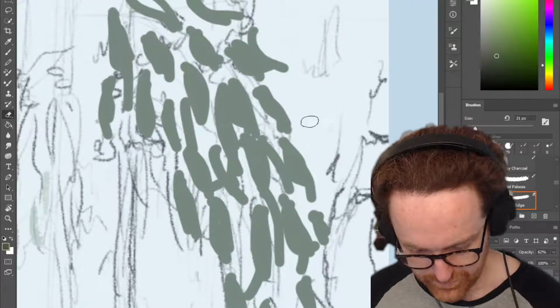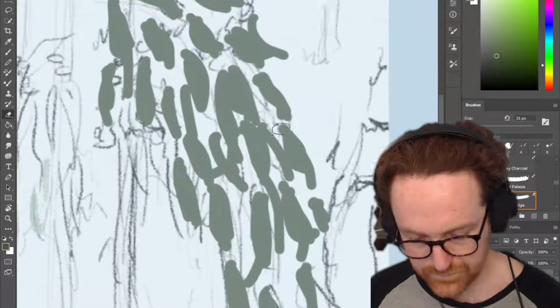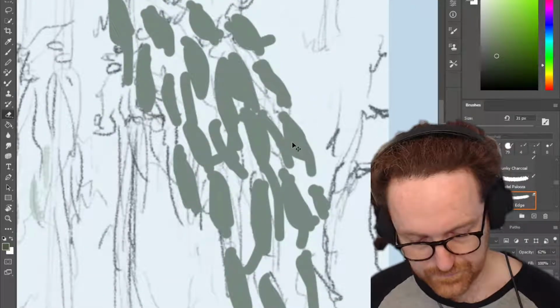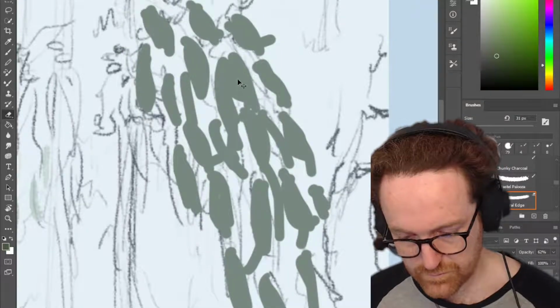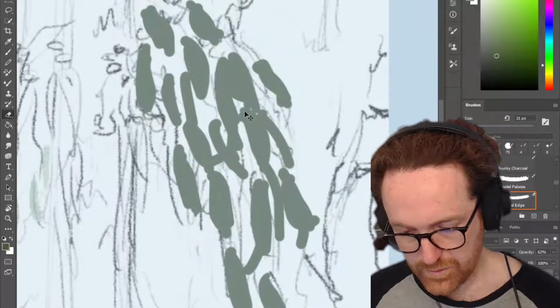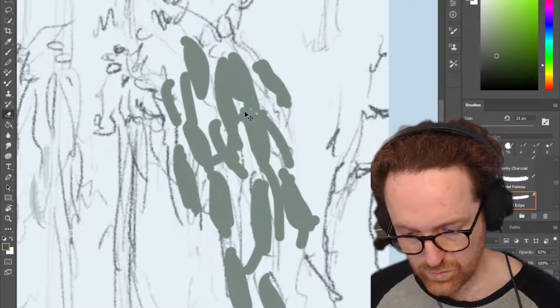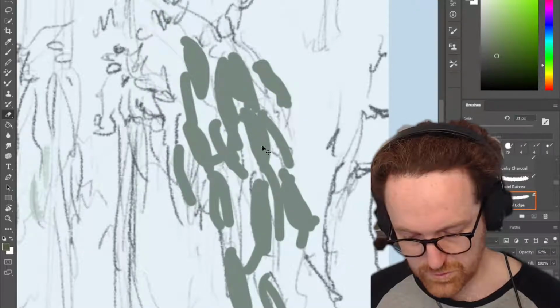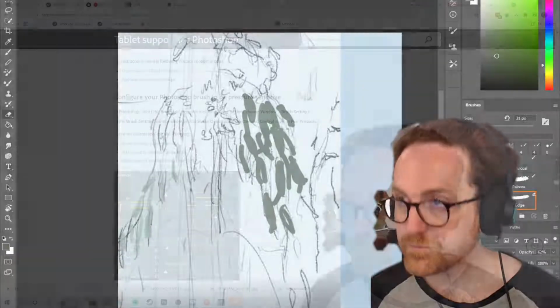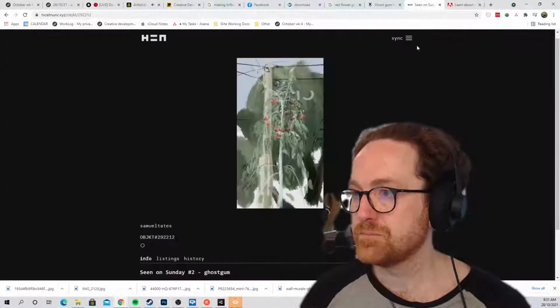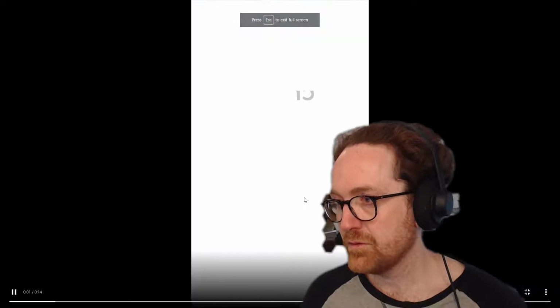I just did it on the wrong layer. Yeah, I'm just feeling a bit worn thin at the moment, as I'm sure everyone is. Alright. Here's the original.